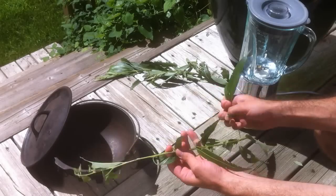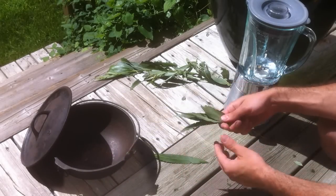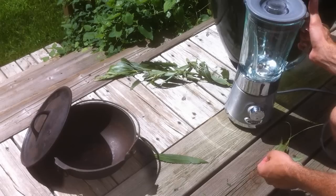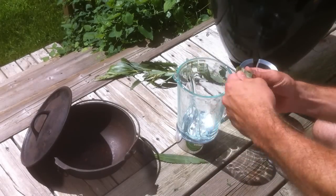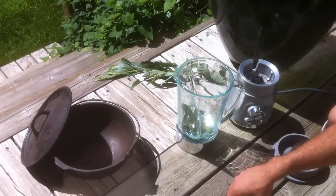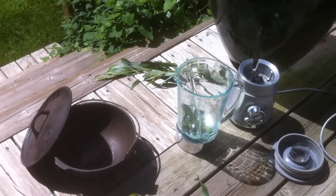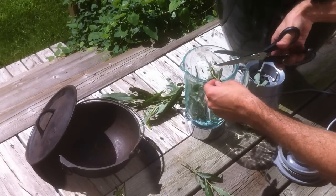Let's go ahead and start stripping down these stems and taking off all the leaves and new growth from these branches. Now, in most videos you'll see people just cutting or trimming them, but I've decided to extract as much as I can. Just like a juicer, when you break down vegetables and fruit, you really get to the hearty meat of that vegetable and attack those nutrients — it's kind of the same idea.